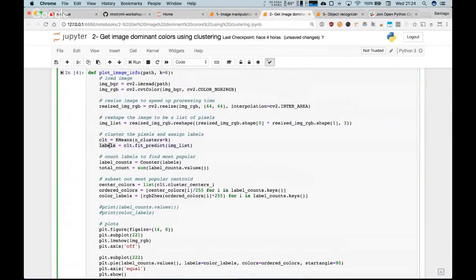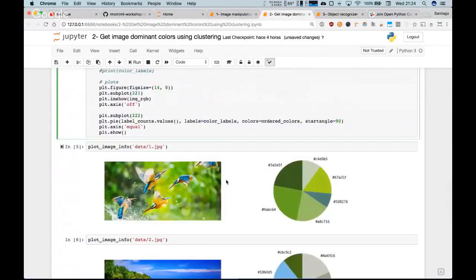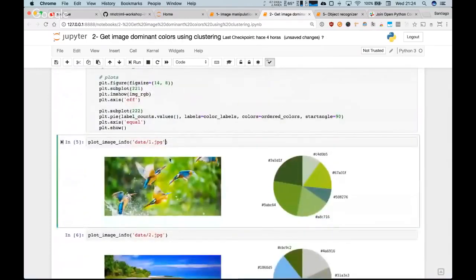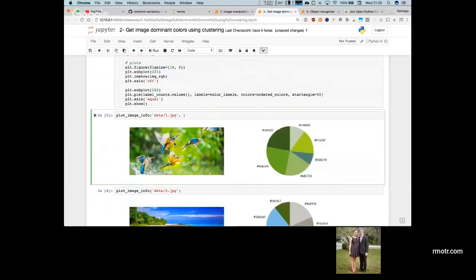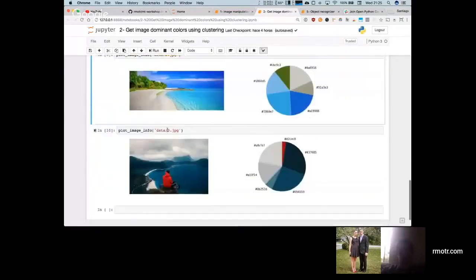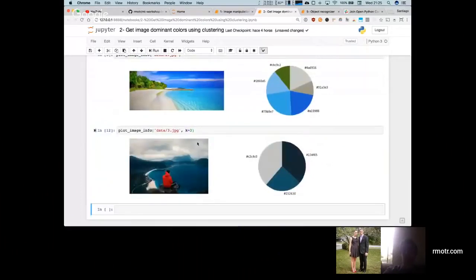When you fit it, you create the labels, you extract those labels, and then we show this pie chart right here. So here, what I could do is tune the K parameter. Instead of finding 6 different clusters, I might want to find, for example, 3 and see what it has. There you go. So these 3 are the clusters that it found. And here we can try K equals 3, 2. There you go.